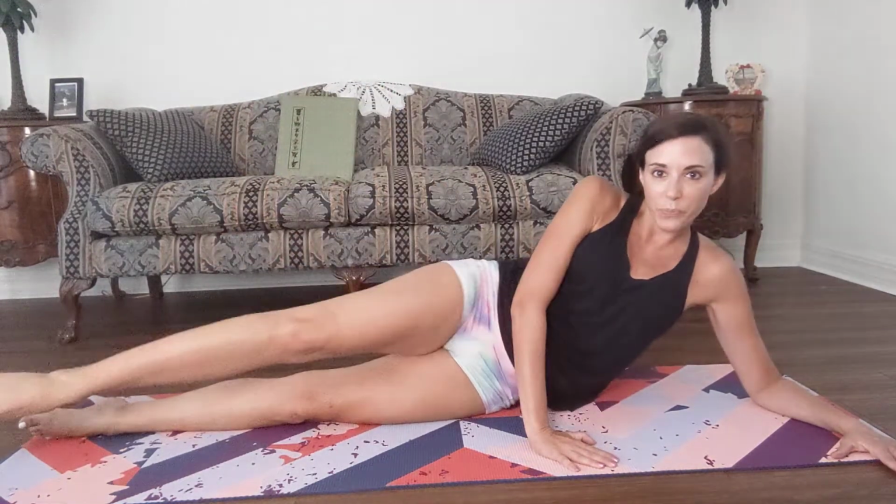Now what is that left leg doing? It is staying. The hip is staying stick straight on the floor here. Keeping that hip really centered. We're not moving around here. We're staying very stationary on that standing leg, on that sitting leg.